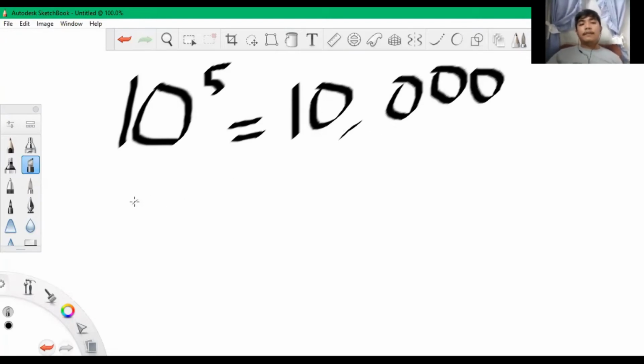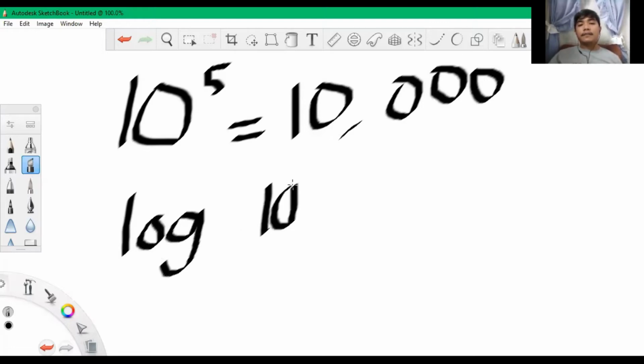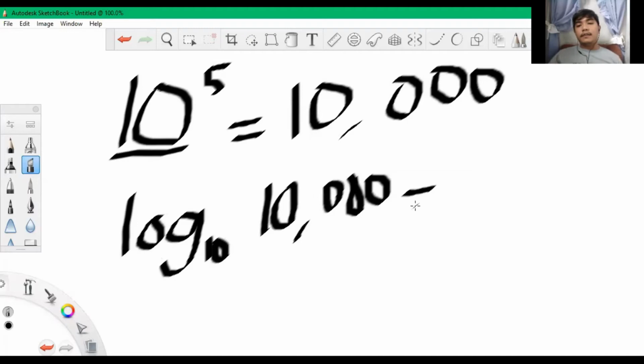So we can rewrite this into a logarithmic form wherein we will write the logarithm symbol, which is log, and the answer is equivalent to 10,000. So we have the logarithm of 10,000 to the base, which is the base. In this example, the base is 10, so we will write the subscript 10 after the logarithm symbol equals the exponent, and our exponent in this example is 5. So we have logarithm of 10,000 to the base 10 is equal to 5.